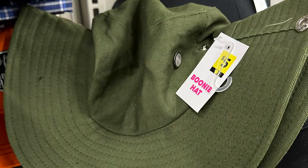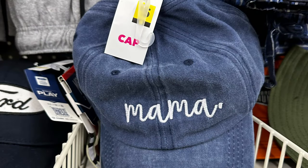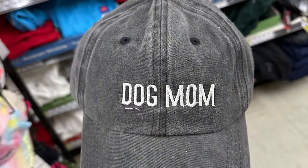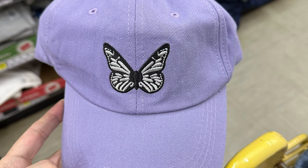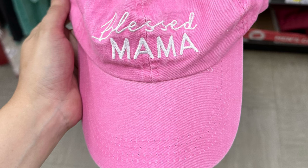These are the little fishing hats — they call them boonie hats — and they come in a couple of different colors including camo. Those are yellow dot. We've also got ball caps that say things like 'blessed mama,' 'pet mom,' and 'dog mom' — all yellow dot. Make sure you scan them to confirm they're included, because Dollar General loves to have exclusions. My biggest piece of advice is to use that app to scan.